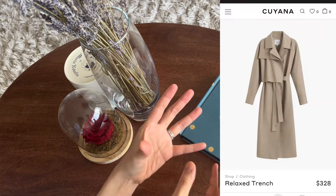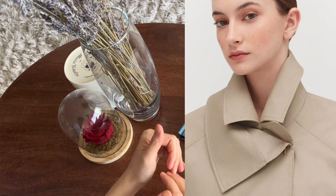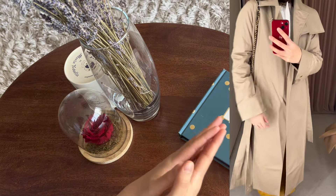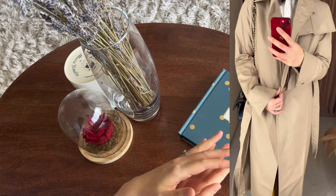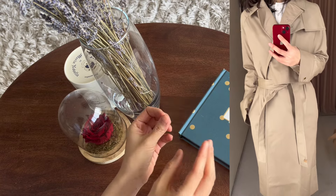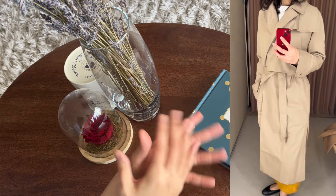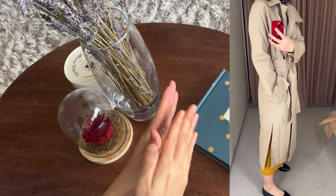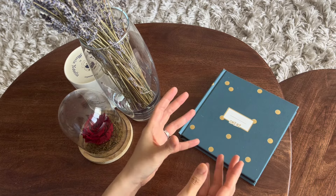Then I came across the Relax Trench Coat from Kuyana, which is my third personal favorite. This style is distinctly different from the first two. It has a very clean and modern look with a flowy texture, designed to just drape on the body. I like how it still kept some elements of the classic trench like the waist belt and the storm flap, but without the extra details that can clutter the eye. I would say this trench coat has a more American or new world flavor, while the ones from Cezanne and Rosé feel more European in contrast. The material is made of 100% Pima cotton with a bionic finish for water repellency — always a useful feature in spring, since the trench coat was initially designed to withstand rain.